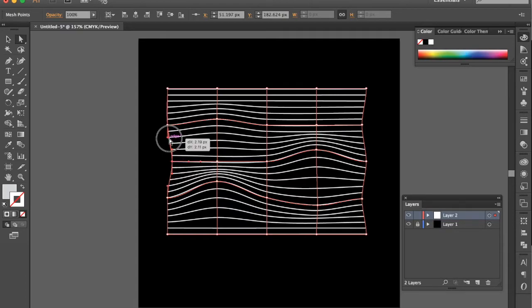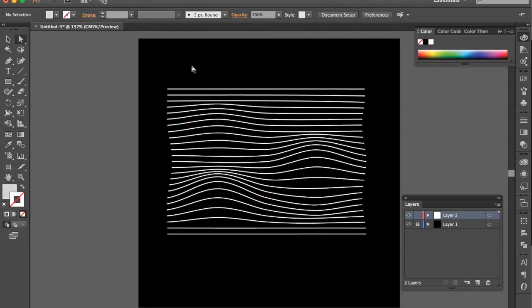And again, just don't be afraid to play around with it. Definitely use the handles because it just gets the wave angle right. Maybe even this corner, bring that in a bit. And just pull this handle a little bit. Okay, so we're gonna take a look at it. And there you go, it's looking quite nice, I think.